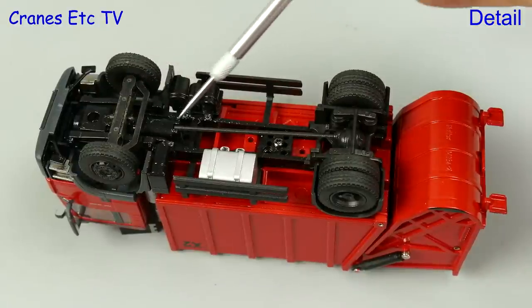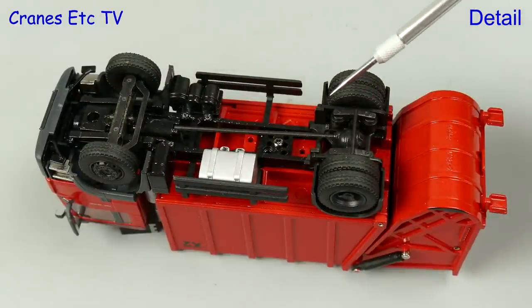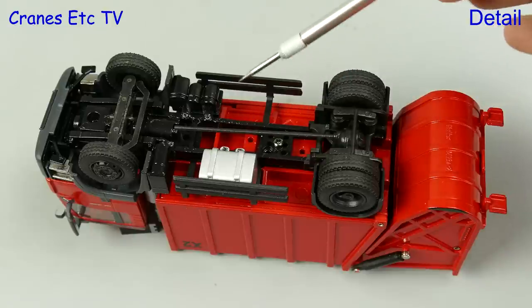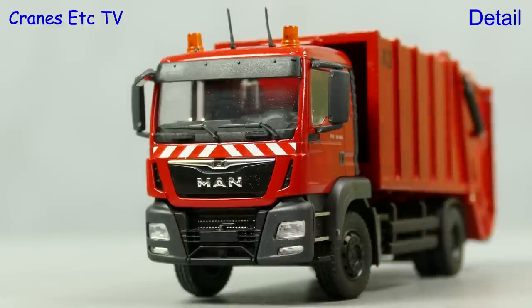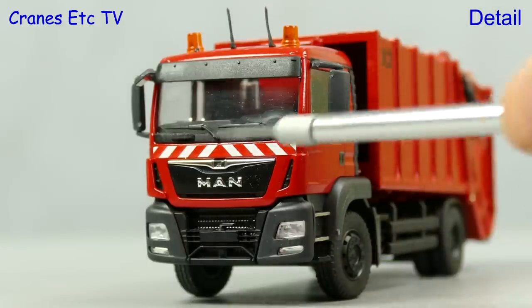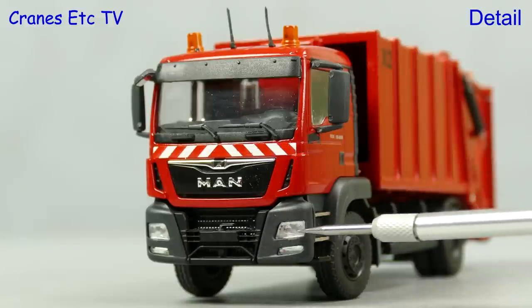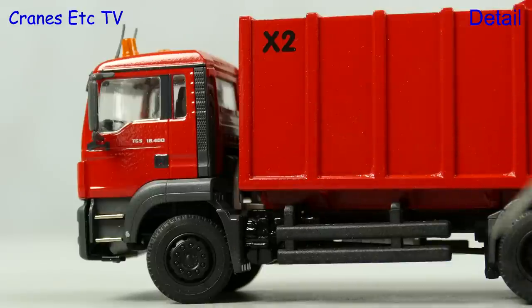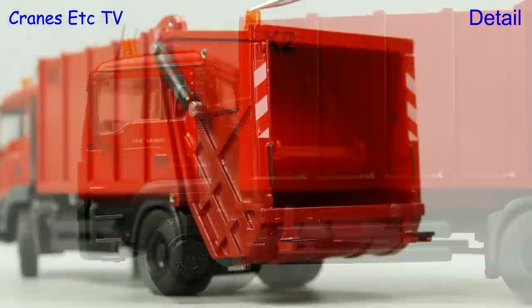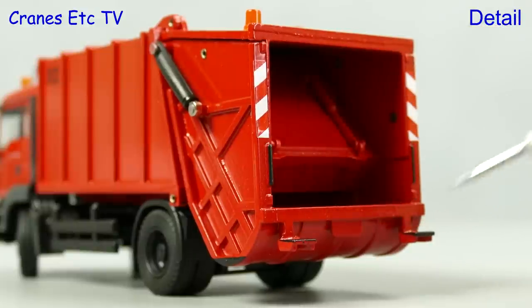Starting underneath the Zola X2, the chassis has functional steering but it's good to see that the transmission is fully modelled, as are the various tanks and other parts. The cab looks smart with aerials and beacon lights on the roof, and at the front we have the smart looking MAN name badge. There's a space for a number plate but this generic truck doesn't have one. The type numbers on the cab doors and the wheels look smart in black, and the body is nicely modelled with graphics and steps at the back.